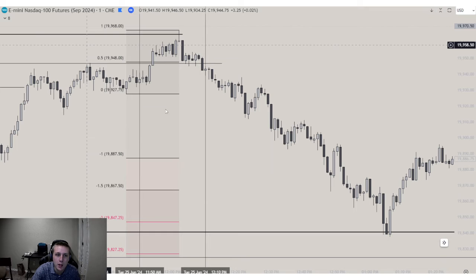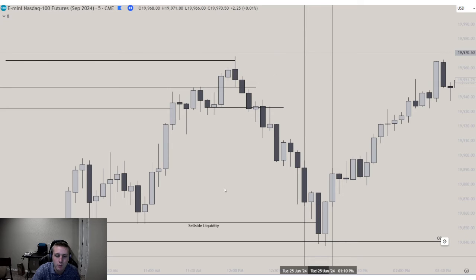All right, and here's the annotations of standard deviation on this chart. You have your last manipulation move. I framed it from this low because I feel like this low really started the move. And then, as you see, at -2 and -2.5, we end up reversing. And I'm also marking when else is this turning point in the market happening? That 1050 macro. So you have your 1050 macro causing a turning point, a reversal point in the market, and then we end up offering up that order block right there.